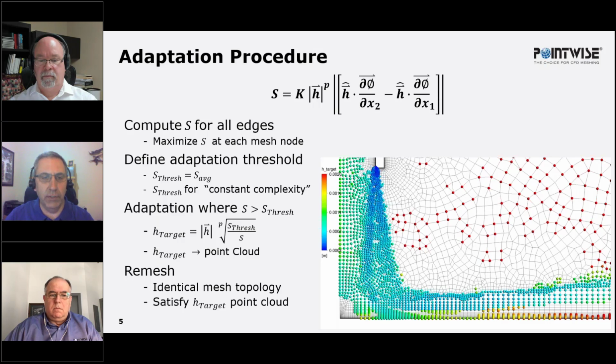Once you have that field, the strategy is actually quite simple. You simply need to define a threshold value above which we will be performing some mesh refinement in order to bring that value of that sensor down. That sensor is directly proportional to our discretization error, so we want to minimize that. A very simple selection of the threshold value could simply be the average of the range.